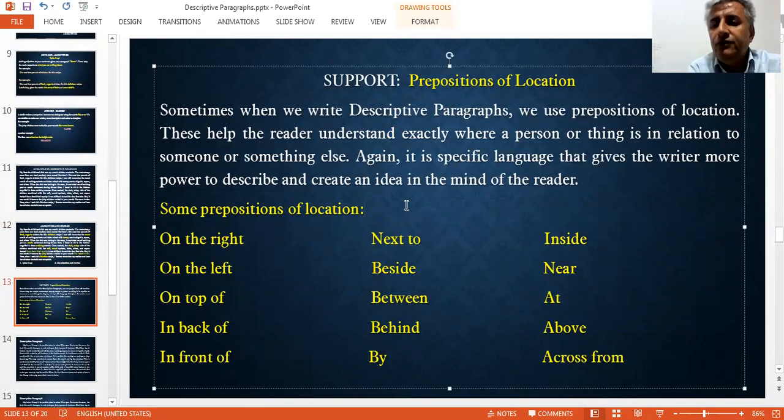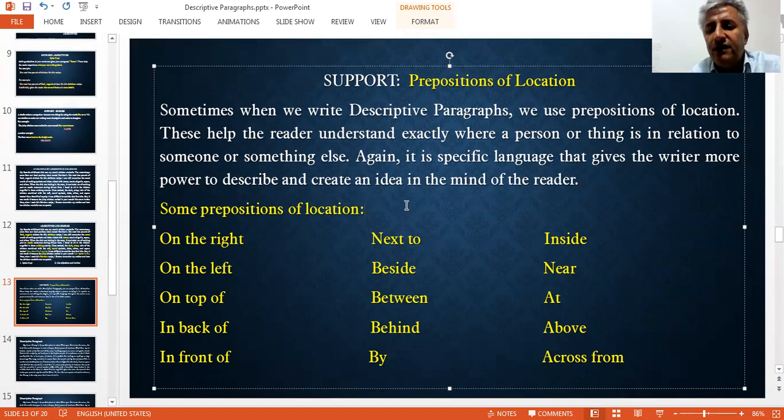Another way to make your sentences as clear as possible is using prepositions of location. Sometimes when we write descriptive paragraphs, we use prepositions of location. These help the reader understand exactly where a person or thing is in relation to someone or something else.